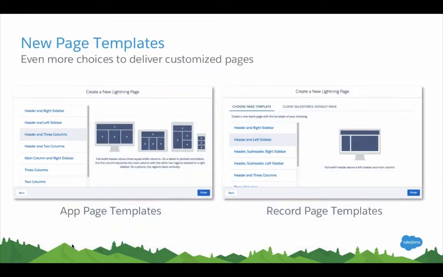So going back, I mentioned the core sort of UX or layout of the page, and that's controlled by the page template. And so we have a lot of new page template options. I showed you a two-column layout in that example. We have single column, and we can even have three-column layout options as well. So you've got a lot of flexibility in terms of the base layout provided by the page template. So you get a lot of choice there.